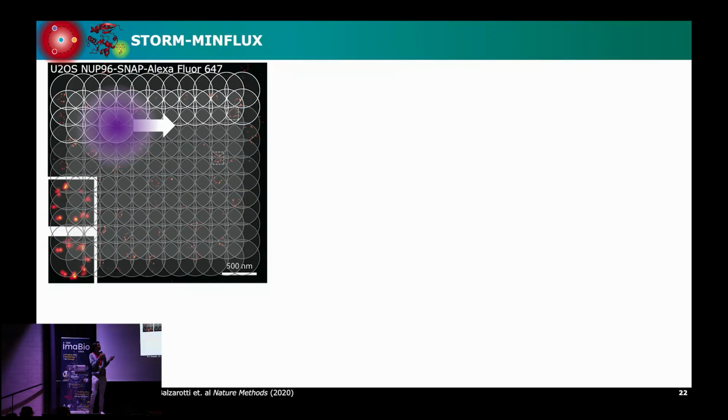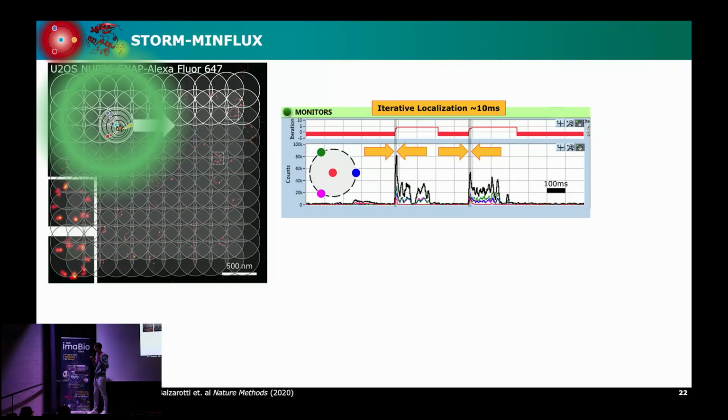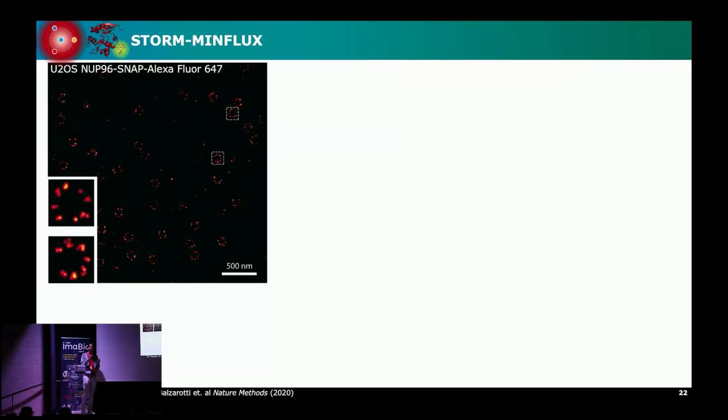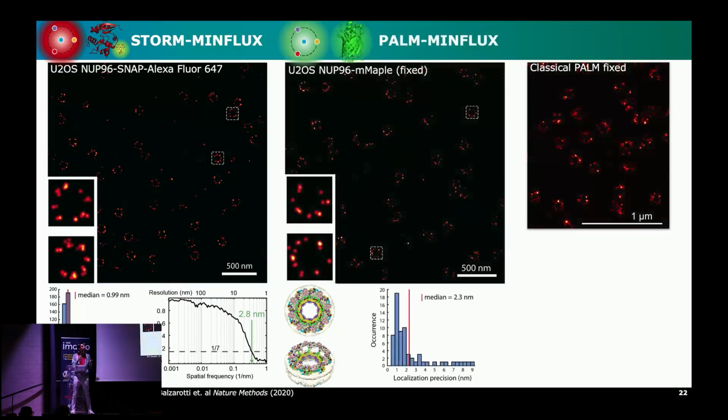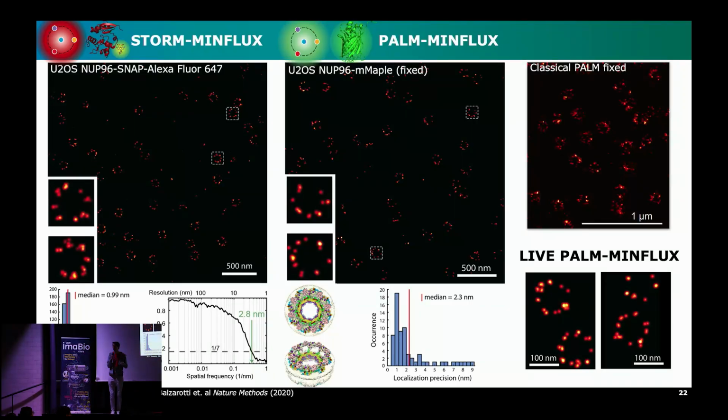To do images, you can photoactivate. You can do this iterative approach, and then this is in a few milliseconds, and then squeeze out all the remaining photons with the most efficient pattern that you can, and then produce a localization. You can do this in a mosaic way throughout a sample and image cells. What you see here are nuclear pores that we saw before. In the STORM modality, you can do this with photoactivatable proteins as well. Looks very nice.